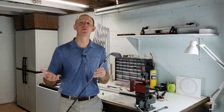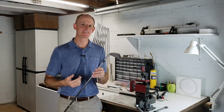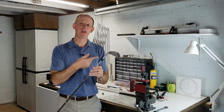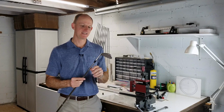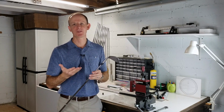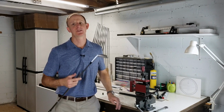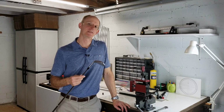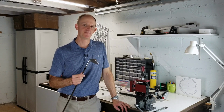It's the vestigial organ of the golf club, basically, left over from back when they were joining club heads and shafts together with whipping, basically a twine or a cord to help hold them together because the bond wasn't very strong. Modern golf clubs, modern epoxy, modern bore-through hosels, you don't really need it. However, golf club manufacturers keep using them. They keep designing heads that require ferrules. So if you're going to be doing any club work, any golf club repair, any custom club work, it's something you need to be able to do because basically at this point, every major manufacturer is using ferrules, especially in their irons.